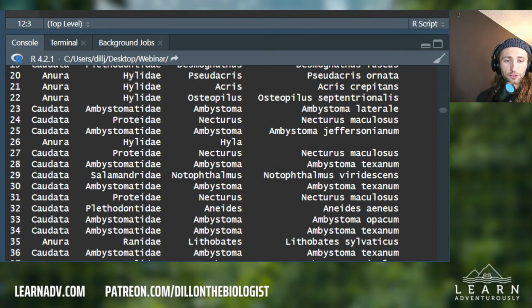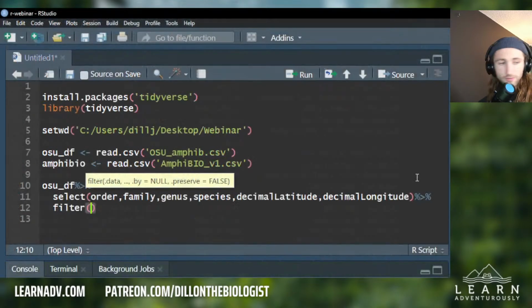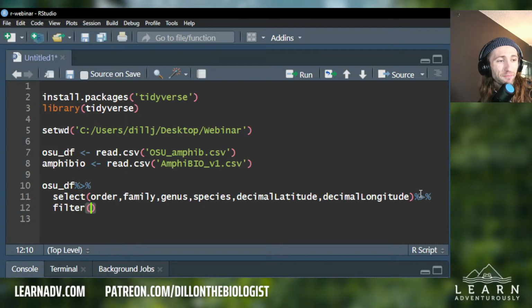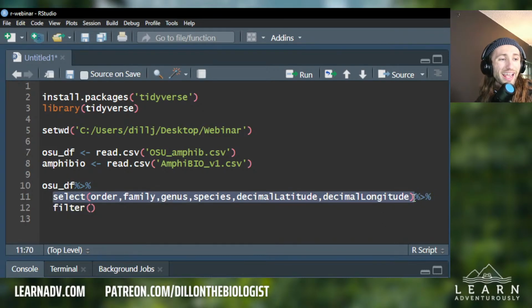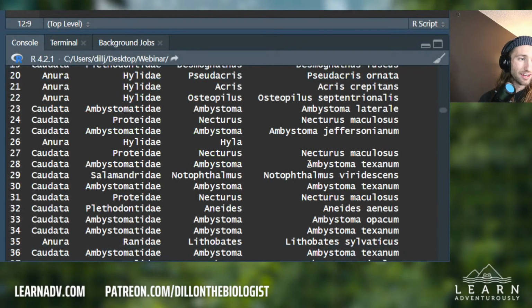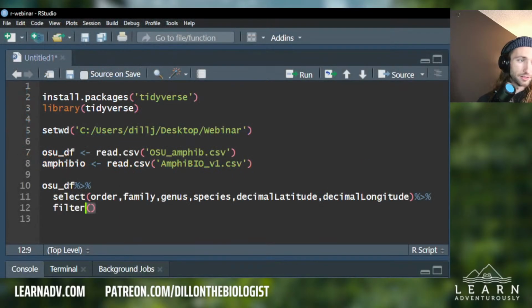Okay. So let's filter out our data. Again, we're going to remove species that are blank, and we're going to use that filter function. A couple things to note. One, we've added a new pipeline. So this is now saying, hey, we take this information from the OSU DF, we are going to select the columns we want to use, and now we're going to feed that data into filter. So we're feeding it only this data set with these 1, 2, 3, 4, 5, 6 columns. We're not feeding it the full data set, only the ones that have been selected.